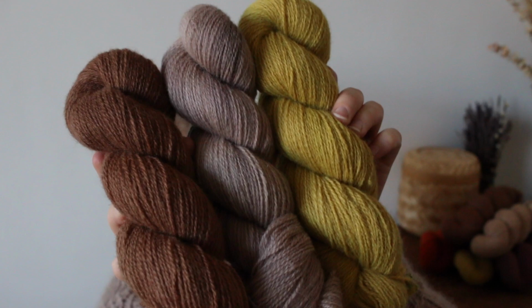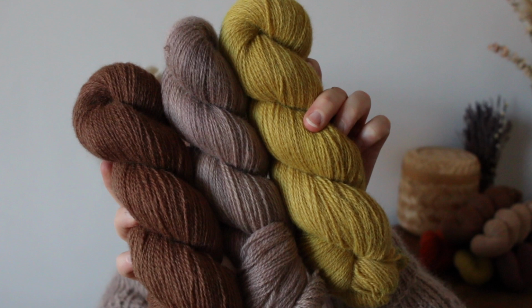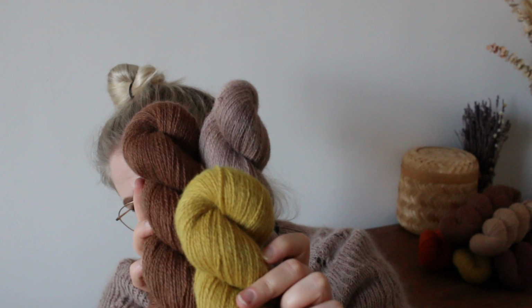Let me see if I can get together something with the yellow. Yeah, this is pretty. With maybe this one. So this is the dandelion shell and the moral. So you can see that this is more of a bright color that would shine very well against these two. And yes, there are endless possibilities to combine those. And as said, if there is a certain combination you'd like to see, feel free to let me know and I'll make sure I can show you maybe a picture or something.